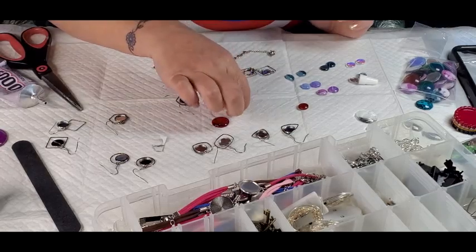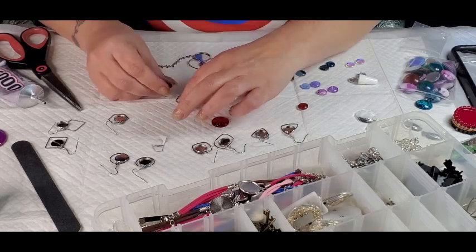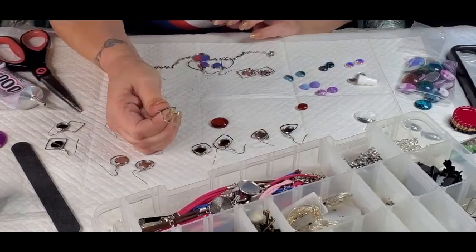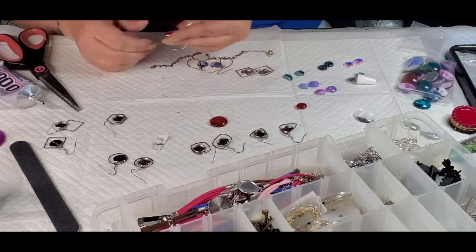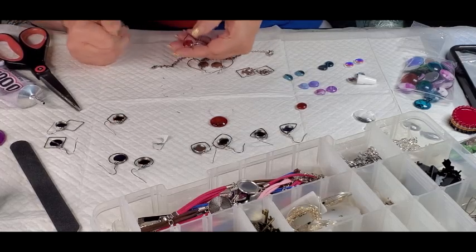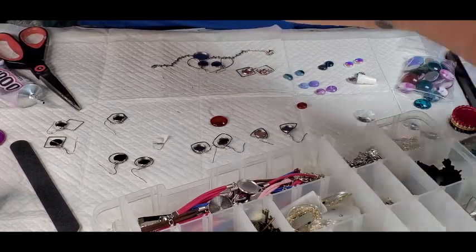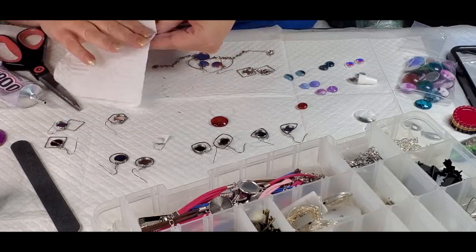All right, so let's go ahead and do these ones. Just take the cab and you put it in the little tray and you squeeze. And if you get glue on them, it's fine because it will come off. You can either wait to get it off, or you can get it off now with some alcohol.